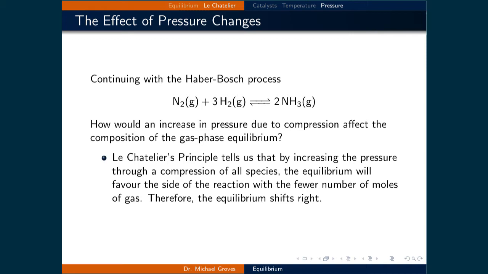In the case of the Haber-Bosch process, by using a smaller container which increases the partial pressure of all components, this change will shift the equilibrium to the right since there are fewer moles of ammonia on the right-hand side of the reaction.